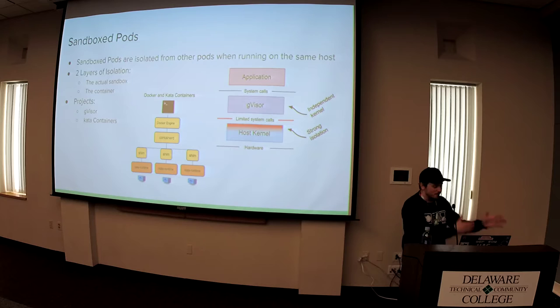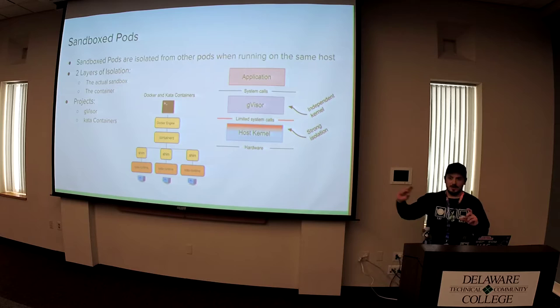So in between the kernel, you have your container engine. And then after the container engine, you're going to have your applications running and all your system calls are happening. So with these sandbox pods, you're actually going to move that up another layer, put it into user space, provide a shim in between everything, and then have that layer of isolation. So it's actually quite nice.